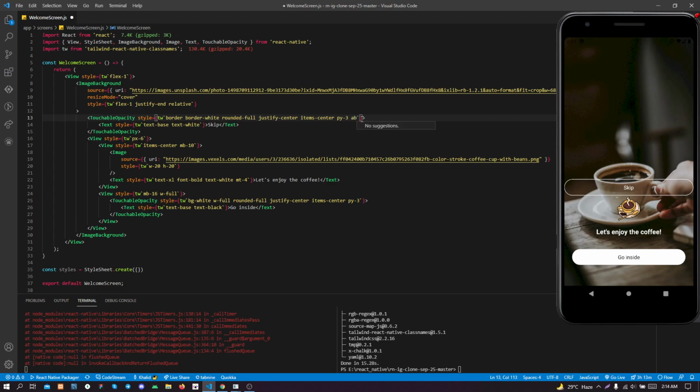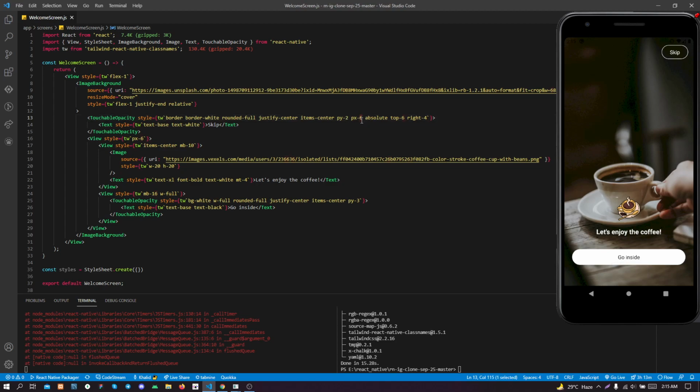So first we will give it an absolute position. Absolute. Ooh, you see that? It's immediately on the bottom, and then from the top it will be 10 or maybe 12, and from the right it will be 4. Now it's over there, so let's reduce from the top to 6. Now we need a horizontal padding, so px maybe I will put 6. Okay, that looks much better, and let's make it a little smaller, so 2.